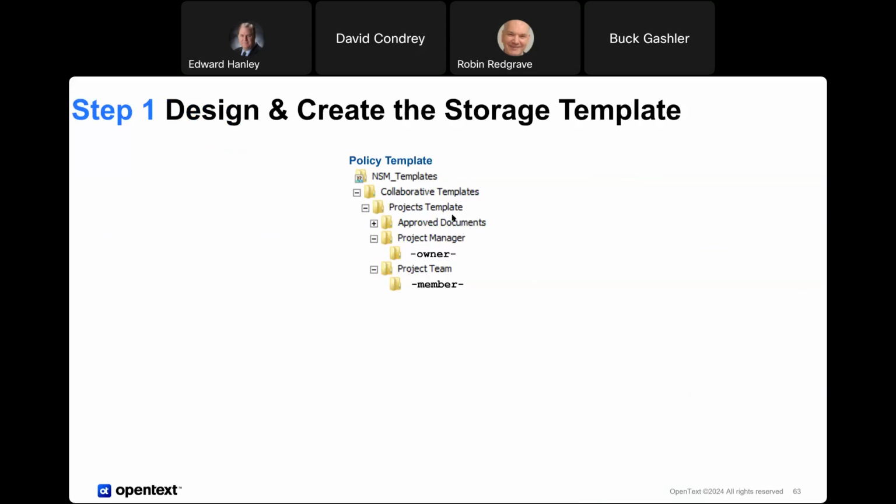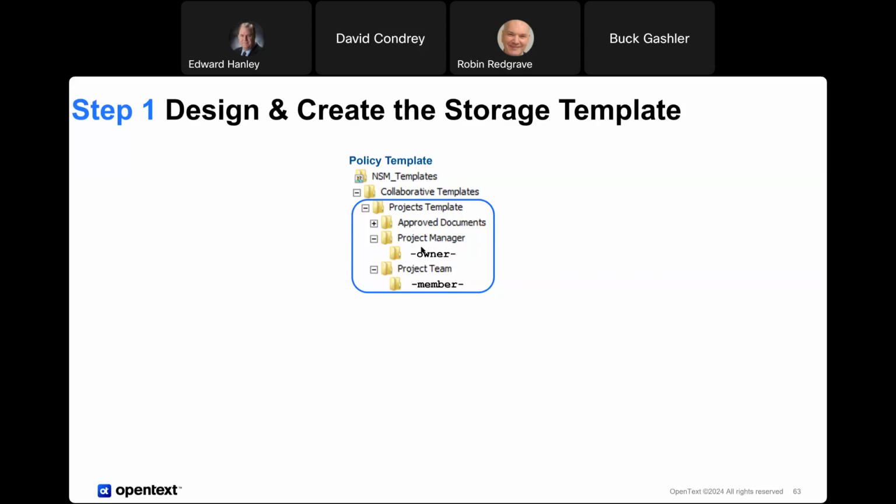So we're going to create this template right here, this folder structure, and we can create any structure in there that we want. I just have one here where we want each team member to have their own personal folder in here. We want the project owner to have his or her own personal folder or folders in here, and we have an approved documents area.